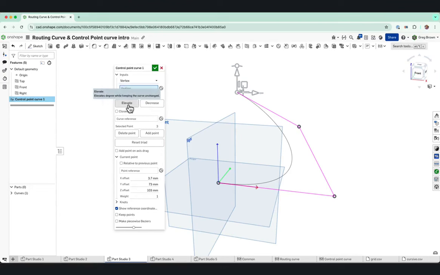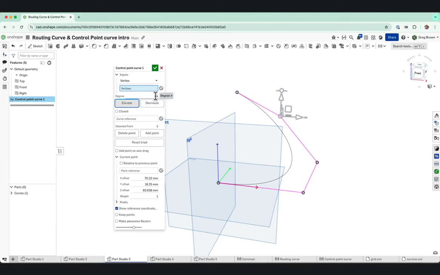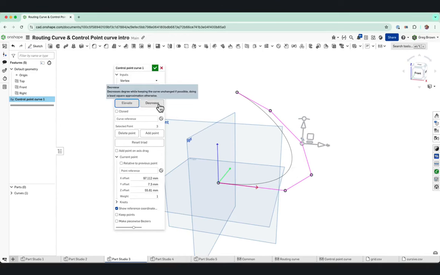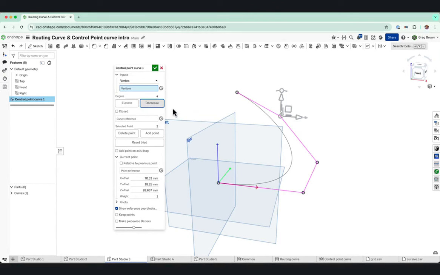We can elevate the degree, and what that's going to do is add control points as necessary to elevate the degree to 4 or perhaps 5. Notice that the shape of the curve has not changed. This is a mathematical fact that we can exploit. We can create exactly the same shape by increasing or elevating the degree. If we decrease the degree and take control points away, we can't guarantee the shape. We'll try as hard as we can to maintain the shape, but it's not mathematically possible to guarantee that shape.